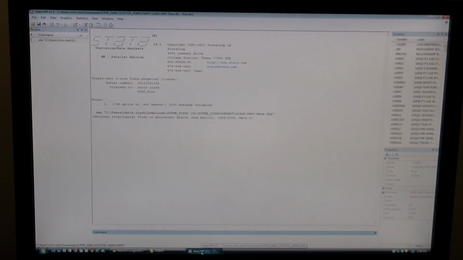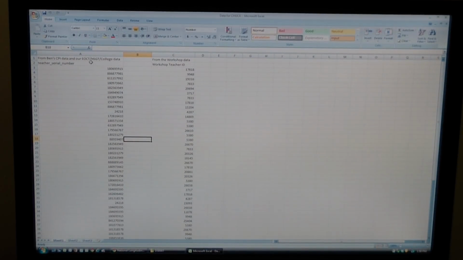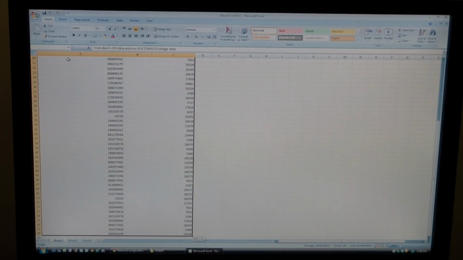It's possible that you will end up with data that's in, say, Excel format. So, for example, there is a set of some data right here. If you'd like to move data that's in Excel format into Stata, you highlight all your data. If you don't know how to do that, you click on a box, Shift, Control, End. It highlights everything. Control C to copy it.